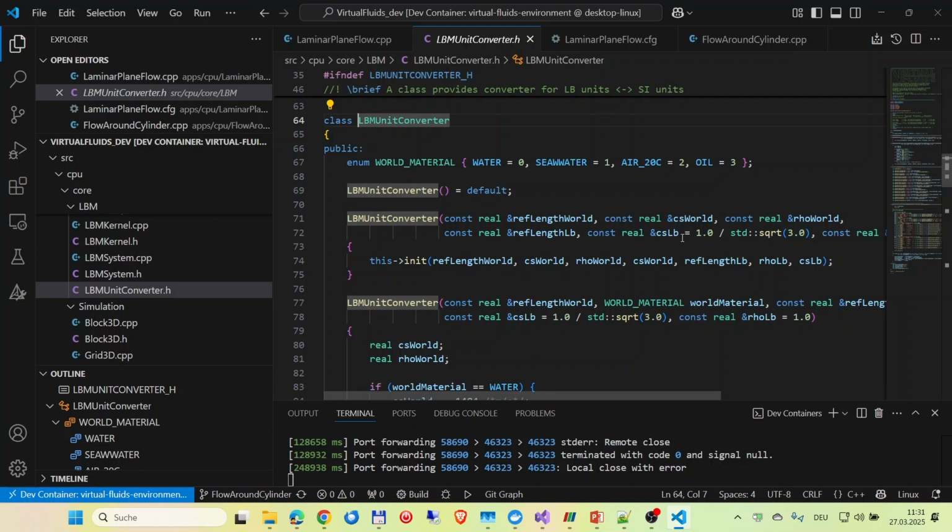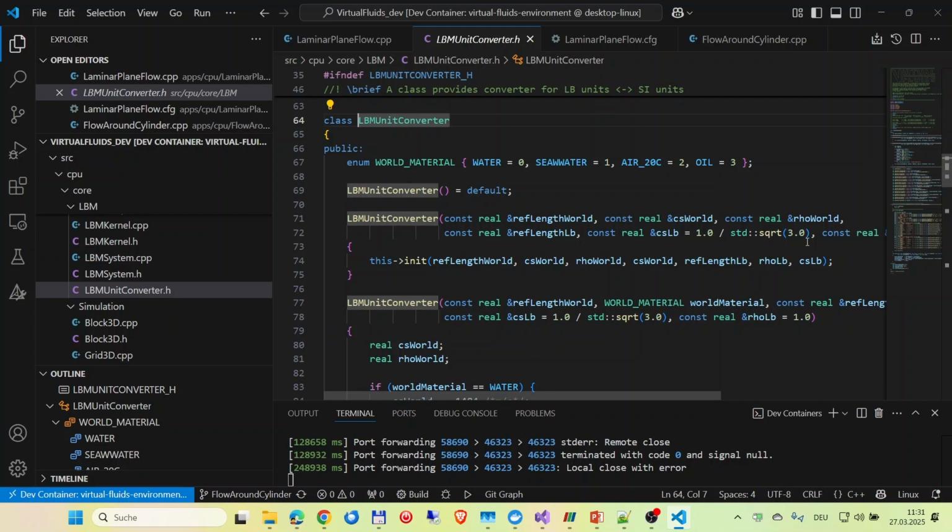You can set your own value. Sometimes we need to set some artificial speed of sound, for example to avoid instability, or something like this.